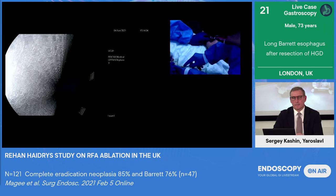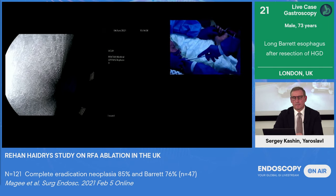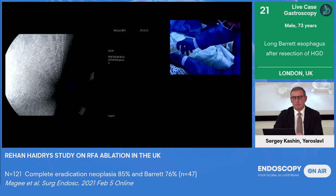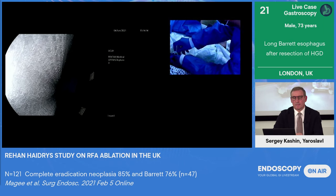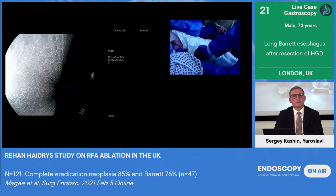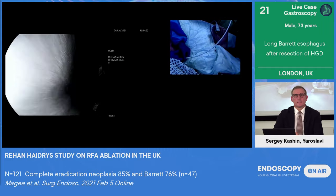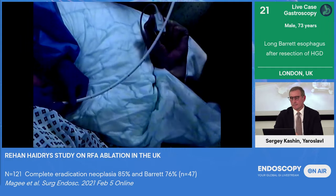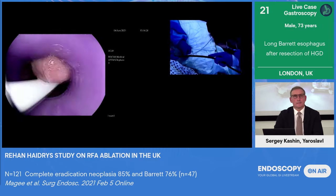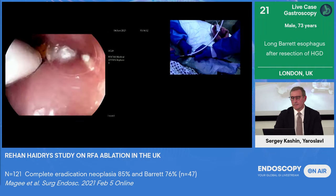So we'll go over a wire, with plenty of sedation here because it can be a little bit uncomfortable. I'm just going to go down there now. There we go. Okay. So once that's down, very nice. We'll get the endoscope down side by side. Can someone please hold the endoscope there for me? Hold that there, please. That's it. Okay. So we'll go back with the endoscope now. Before I put the wire down, it's important to say that I cleaned the Barrett's with a mucolytic agent.